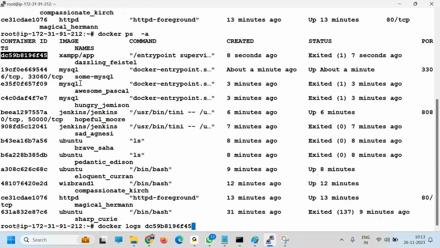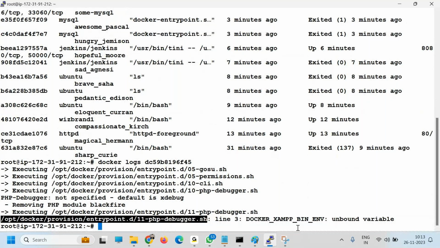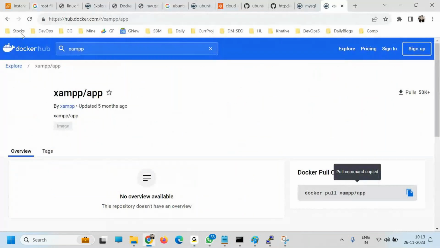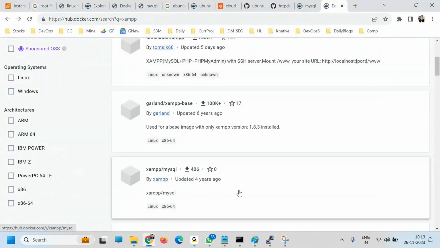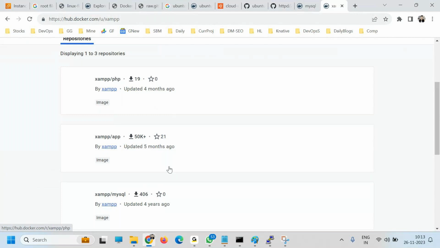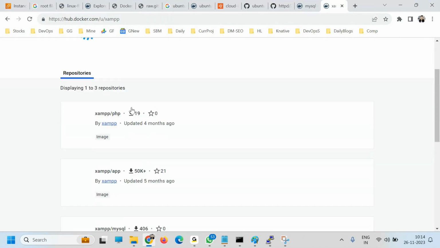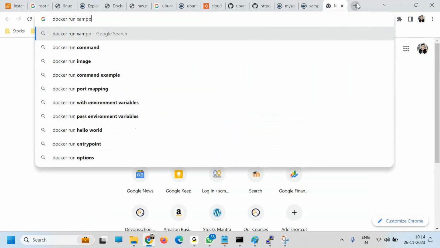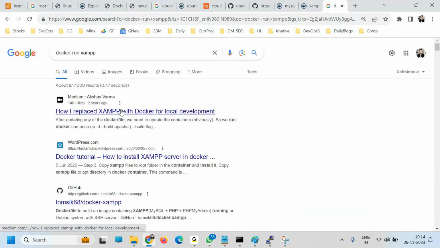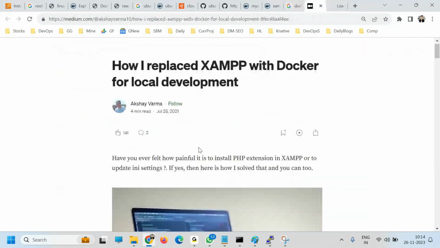And here some environment is again needed for running this. So this document is not up to date. So what I'll do, I'll just go for something. This is the MySQL. So click on it. This should provide the right documentation. So PHP is here, XAMPP app is here, MySQL is here. So let me do that. Docker run parameters. I'm not sure, so I'm just quickly following someone's blog.